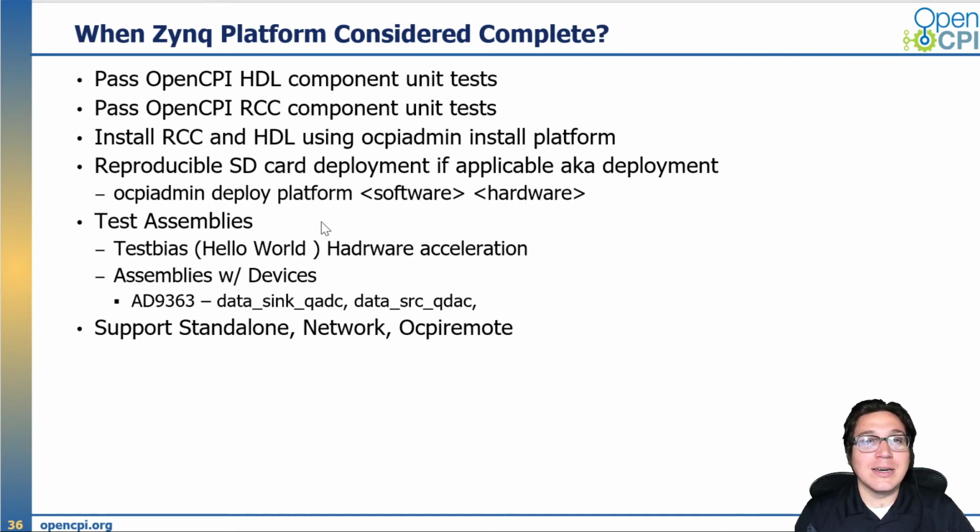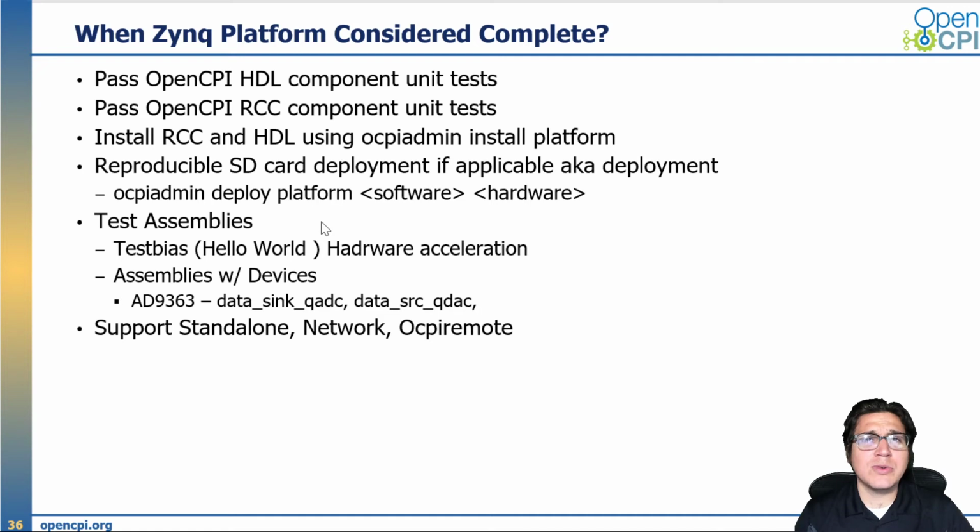There are specific tests to test the data path interface. If you have an Analog Devices AD9361, or something in that same family, we have tests that basically send data to the transceiver, and it digitally loops back to the ADC channel, to validate that all the bits are coming back as expected.